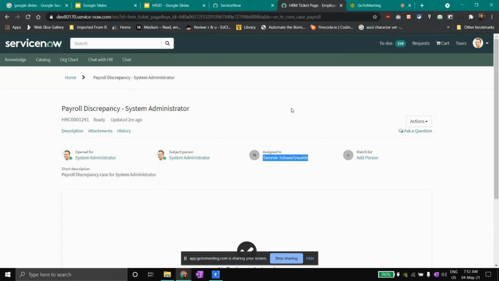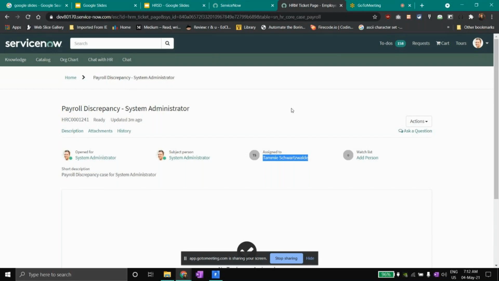So there is a lot of interaction going on in the back end that hasn't been documented. But how ServiceNow solves this is they have HRSD HR case management, in which we document all our issues, and people can work on that. So this is what the employee has done.